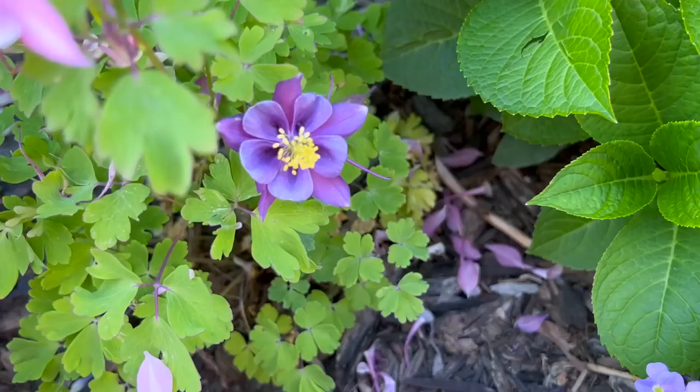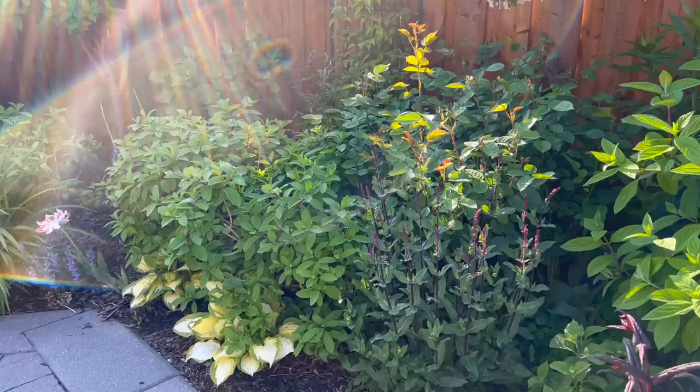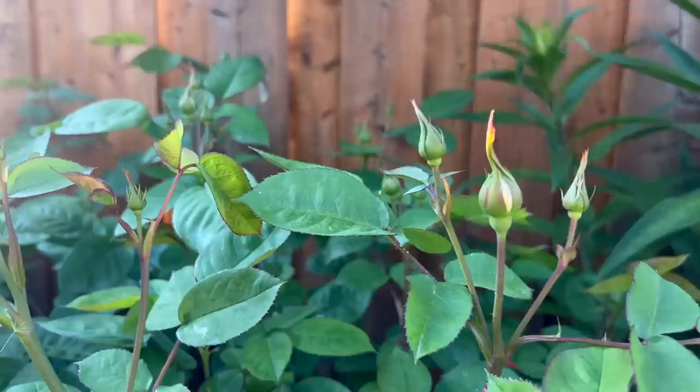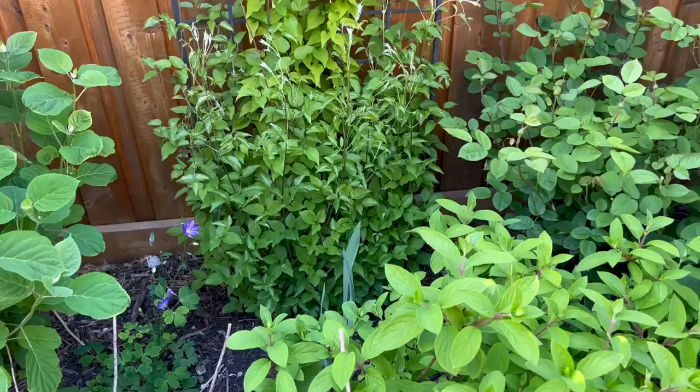Tucked under this pale pink there is a purple variety that you probably saw earlier — really pretty. Here we're coming closer to a group of three Lights Your Angel roses and they are loaded with buds, so I think they're going to be opening very soon. Can't wait to see how they're going to be this year.